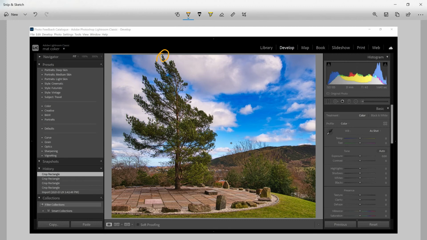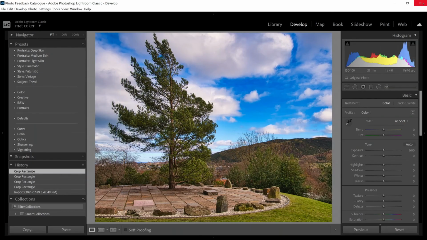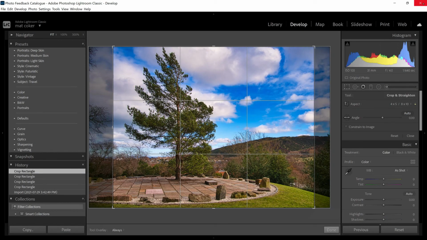And then it's perfectly fine that you cut into this side of the circle over here. That's why I cropped in a little bit more, because if you're going to crop in a little bit, just go all the way. Now, again, you may not like the way I've cropped this. I'm just experimenting and seeing how it would change.